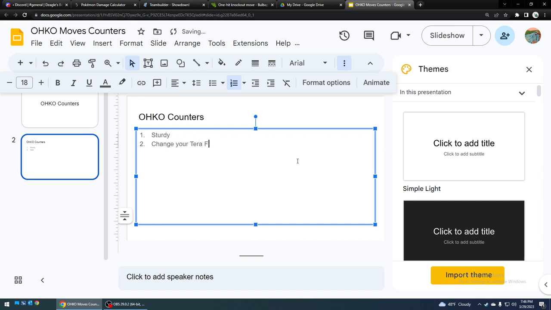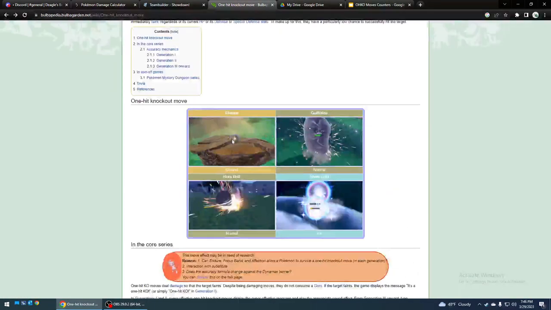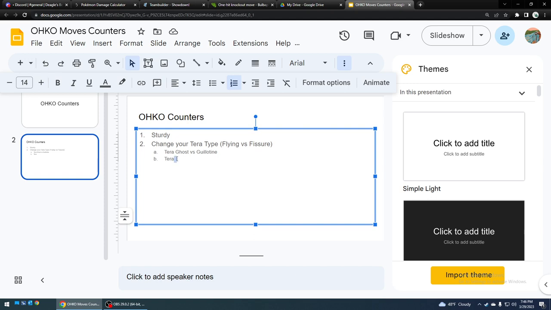Change your Terra type. So flying versus Fissure, for example, or Terra Ghost versus Guillotine, and Terra, what's the third one? 1, 2, 3. Oh, you can't versus Sheer Cold. Horn Drill doesn't exist, and Sheer Cold has no immunity. There's no immunity versus that.